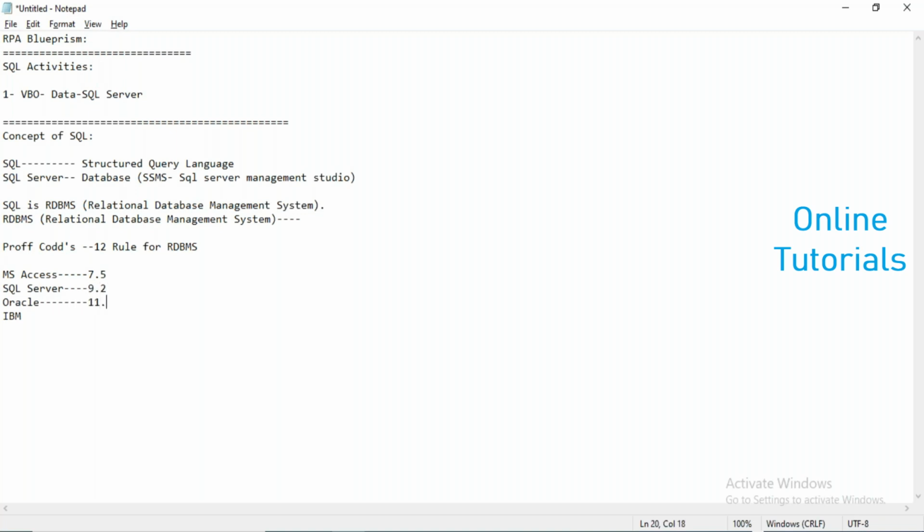Oracle follows the maximum, 11.5. Because of that, Oracle is a strong database in the market.